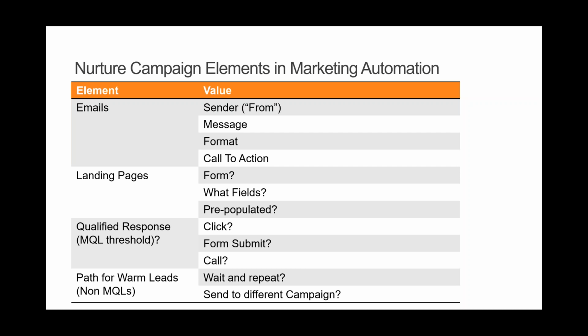Keep it simple, though. As is the theme for this webinar, keep it simple, make it a form submit, make it a link click, make it something that's very easy for the user to do. If it's something that has to be a derivation of a whole bunch of different behaviors, for instance, well, they downloaded an article and they then submitted our contact form, and we're not going to actually consider that a qualified lead until they do all of those things. That is a consideration as well. So make sure that whatever that qualified lead behavior is, or if it does have multiple behaviors that you're looking for, you're again going to have the proper content that backs up people being able to take those actions.